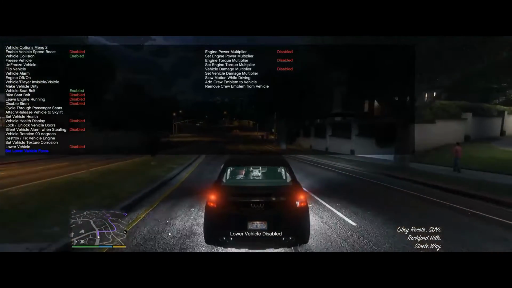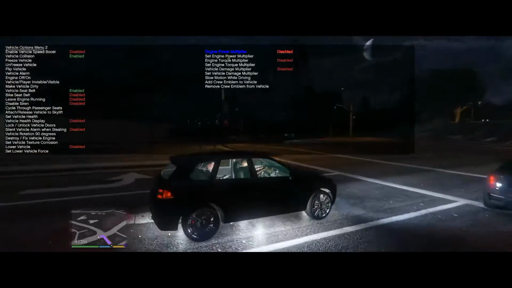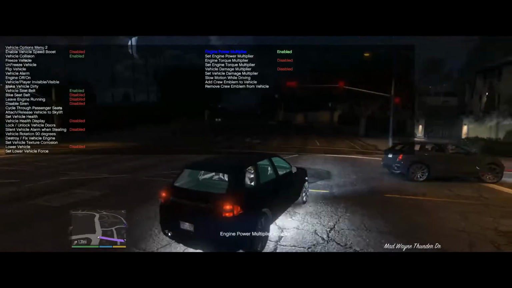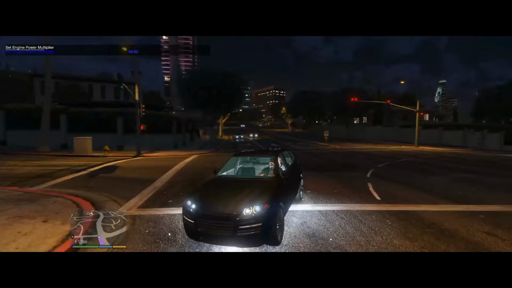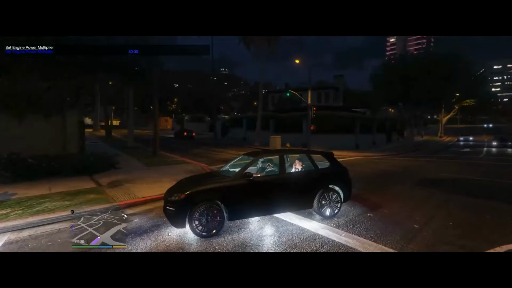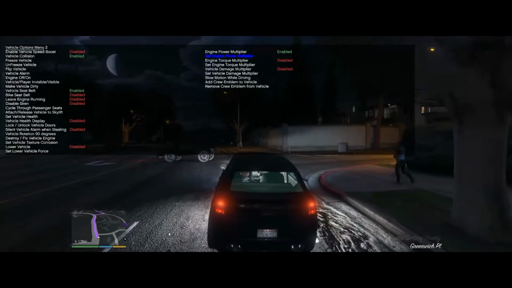All right. Set lower vehicle force. Engine power multiplier. Now the engine power multiplier, this right here. If you enable it, then you go ahead and enable it, and then below you want to set your engine power multiplier. All right. Why did he pull over? Oh, because of the sirens. Anyway, like I said, sorry about that. Set engine power multiplier, all right?